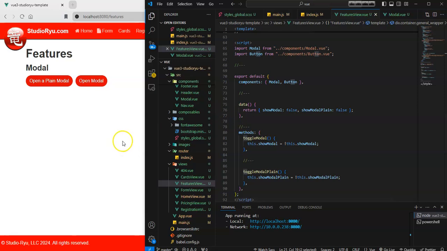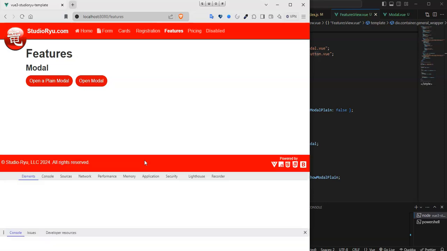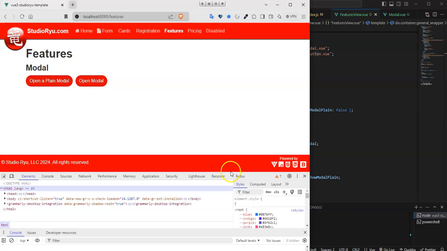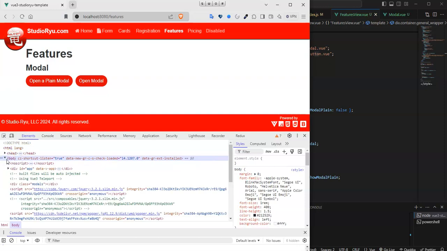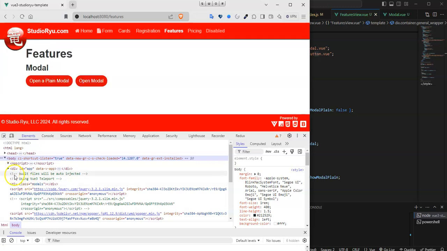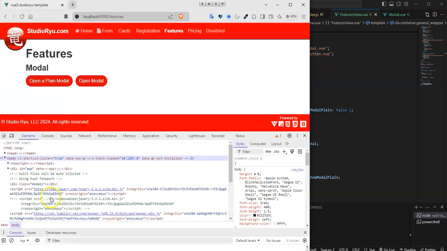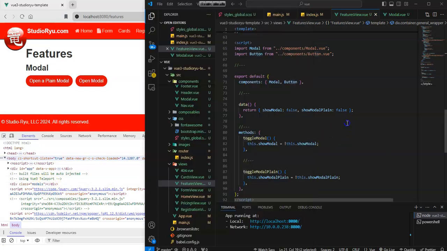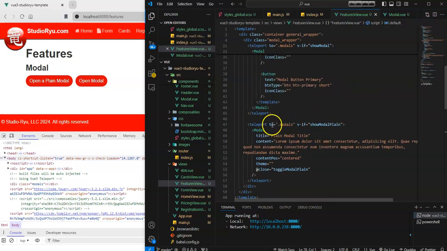So if we go back to the DOM and we inspect this, we can kind of show you how teleport is working. All right, so just take a minute here. I'm going to expand this up a little bit so it's easier to see. Toggle down to the body here, and let's see here. No script. There's the app, which is what we're seeing. That's being highlighted, and where's that modal? Oh, there it is. All right, so this is the actual element, this div element here, modals here, which is a class, and in teleport, that is what's being called here. Okay, so that's how this works.